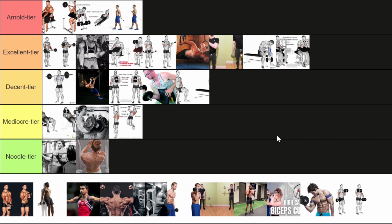Yes, if the machine is garbage and if you overextend the arm. But if you know what you're doing, again, this is the equivalent of a dumbbell preacher curl. I would even go as far as to say it's better because of the additional tension. And I'm this close to putting it in Arnold-tier, but my issue is that most of the machines are not good enough, and because the machine is made for one individual in particular, it might not be best adapted to you, whereas something like a spider curl or an easy bar preacher curl, regardless of who you are, you're going to be able to modify the grip, the width, the placement of the elbows, etc. So it's of course going to be superior.